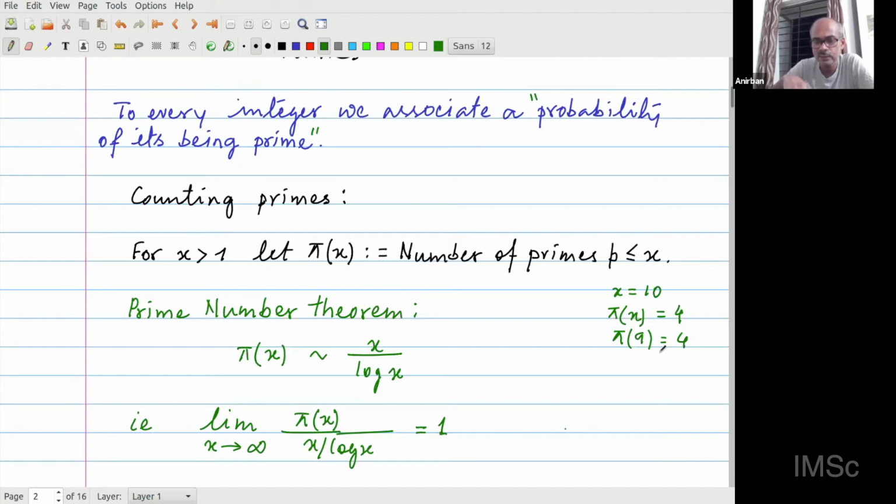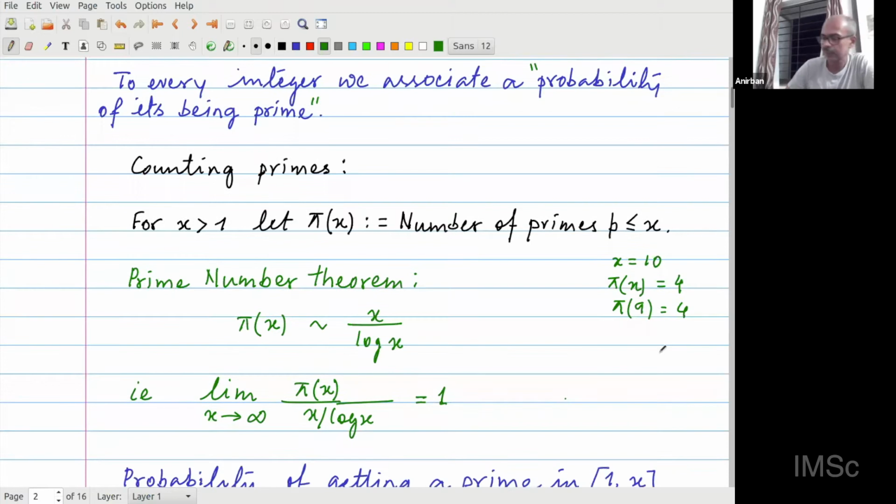It's a big problem to estimate that function correctly. And the prime number theorem says that this pi x behaves like x over log x for large x. So precisely speaking, it says if you divide pi x, the number of primes up to x, by this function x over log x, then it approaches 1 as x goes to infinity. So that doesn't quite mean that it's very close. It doesn't mean that it's exactly x over log x. So it can vary quite a lot. It's only in the limit that it goes to 1.